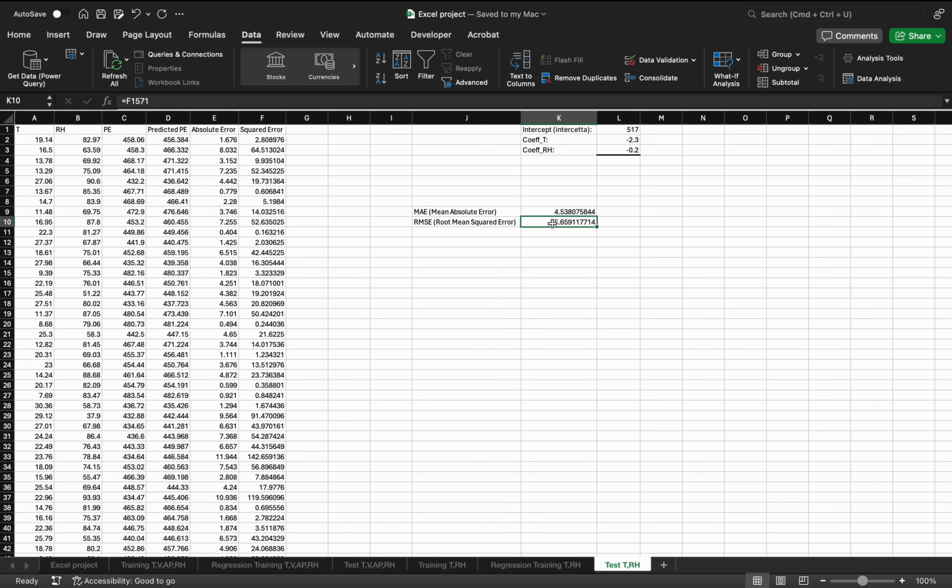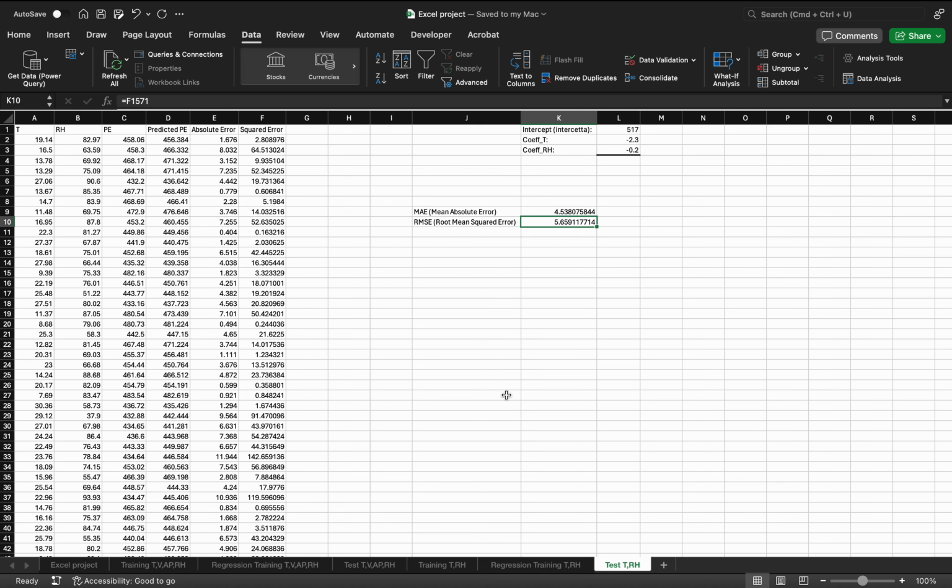Also here, but what we have to see is that even in this case, the RMSE is slightly higher than the MAE for the same reason that I said before. It's expected because it penalizes larger errors more strongly.